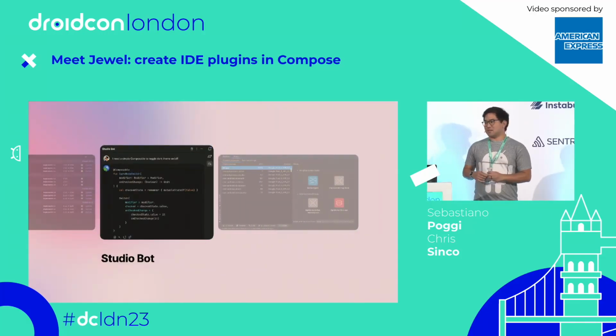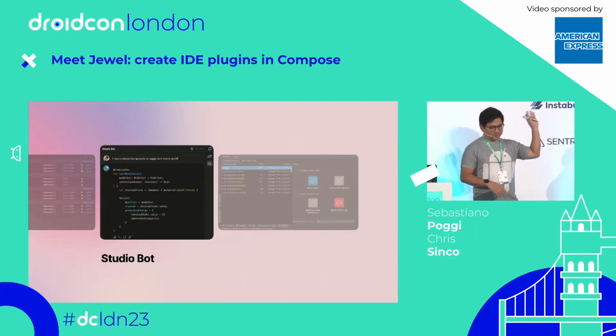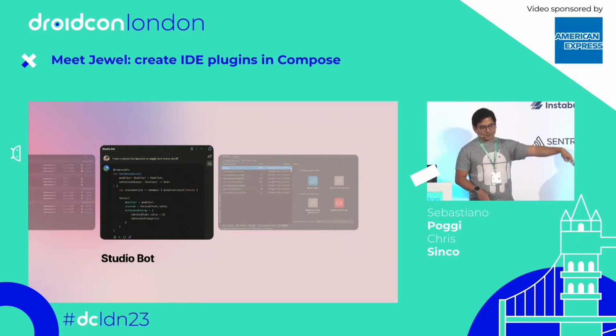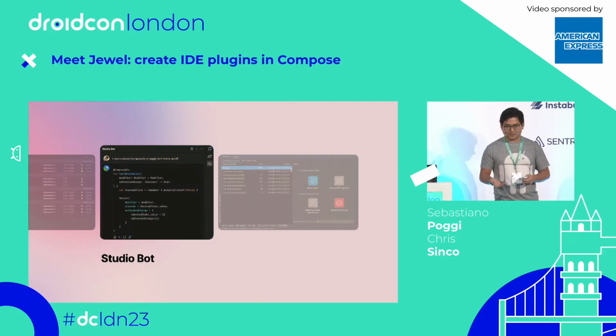Another team, so coincidentally, Seb and I both work on StudioBot. This is a very new feature, and the timeline is fully custom, and right now it's actually built in Swing, but we're hoping that we will build it in Compose, or sorry, with Joule very soon. I started already. And this one is an interesting example because the code editor, we cannot build that in Compose right now. It's fully built in Swing. It's the IntelliJ editor. So it's a good case study for interop. A lot of the timeline is in Compose, but certain parts like the editor are actually in Swing. So you can intermix and migrate slowly too, which is good for us.